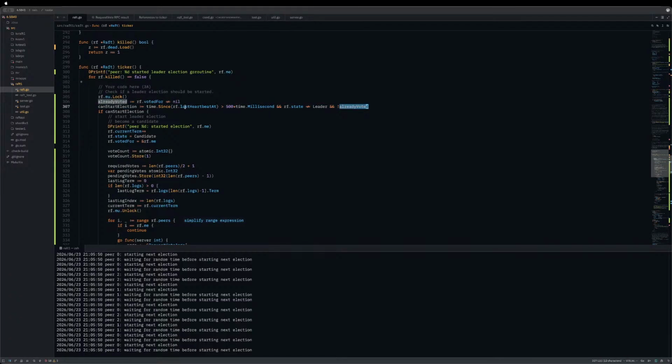Already voted. If received heartbeat, just forget about it. Or you are a leader, forget about it. Already voted is where we need to do something.